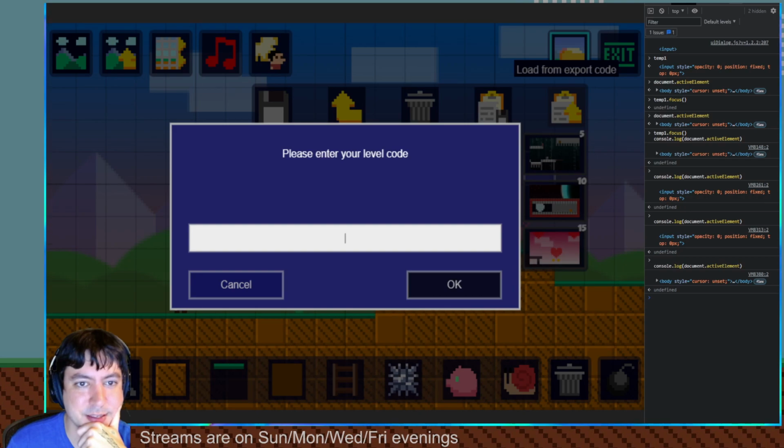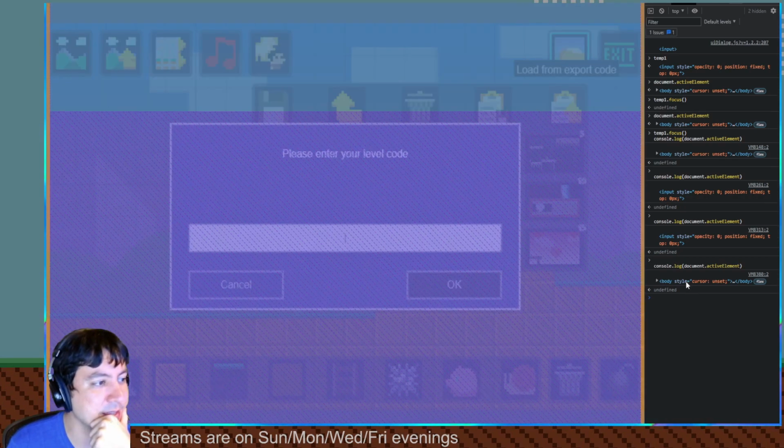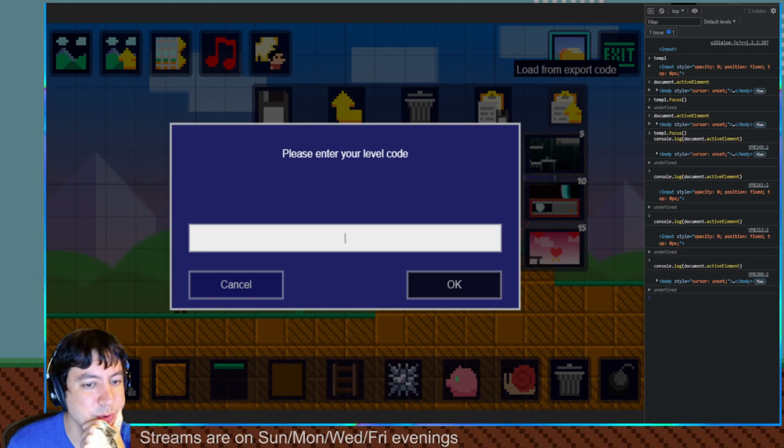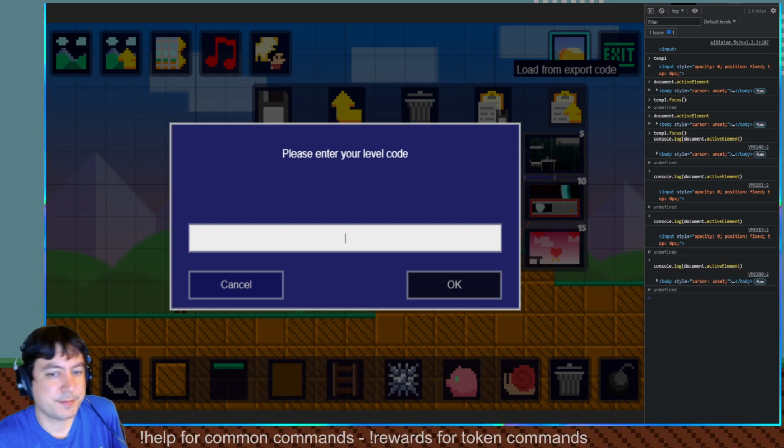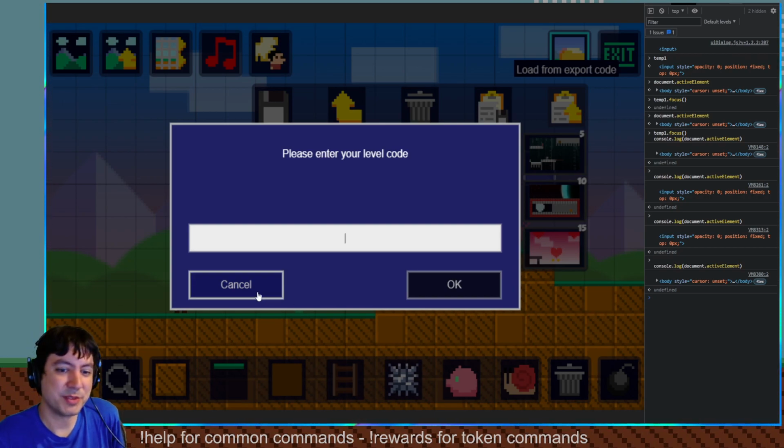Okay. What is the deal here? Why is the input not focused? This is surprising that this happens. Gadgets. Something shell related. It is related in a roundabout sort of way.